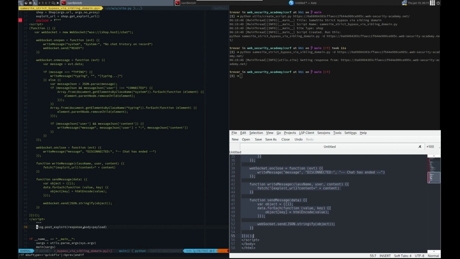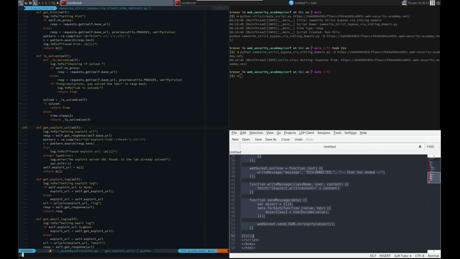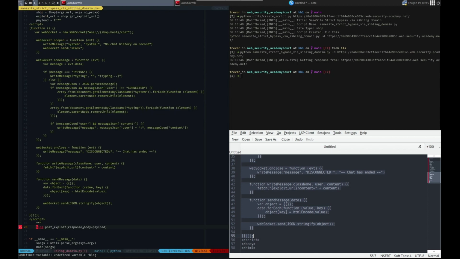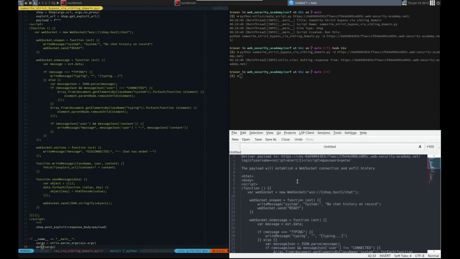There I am. Here. Let me close this stuff. Oh, this is shop. Response body equals payload. Perfect. Is that all we need? Deliver the payload. Payload will establish a WebSocket connection and exfil.